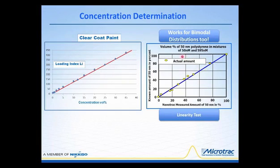What I'm showing you over here is that this can also be performed on particle systems that are bimodal in nature. This is showing a mixture of 50 nanometer particles with 595 nanometer particles. And you can see here's the known amount, in percent, of the 50 nanometer particles being added to the 595 nanometer particles. Number one, there's a linear response as the amount of 50 nanometer particles is added. So you can do the same thing regardless of whether the distribution is monomodal, bimodal, or has a number of modes in the particle size distribution. The linearity of the loading index value provides a means to determine concentrations without going through a lot of drying and other gravimetric and quantitative measurements.